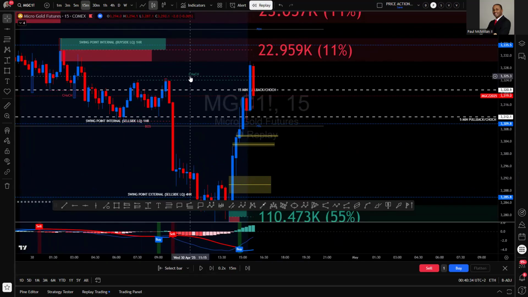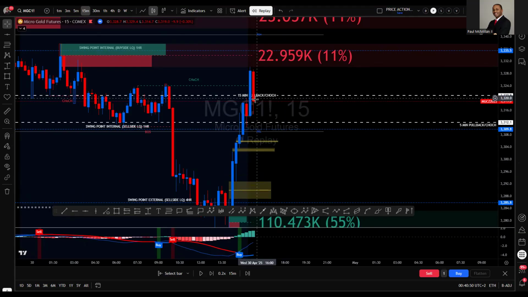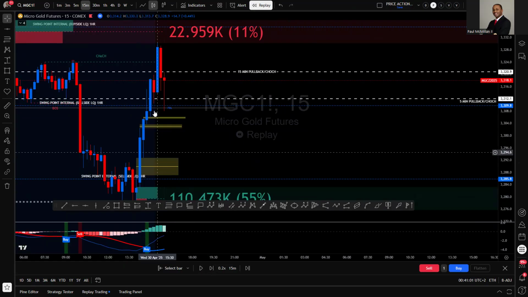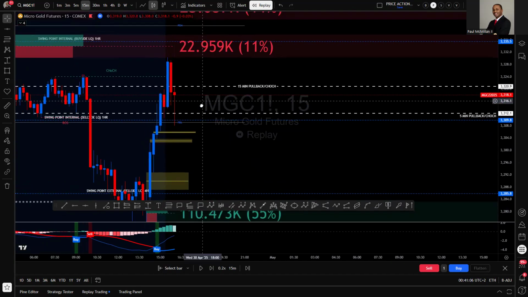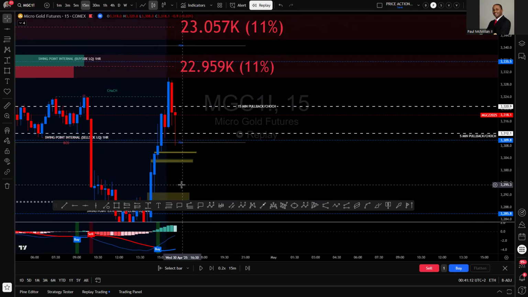But now price is pulling down. It looks like we got a liquidity grab right here. Okay? It looks like it. But this might be a healthy pullback down to this area. So this is a fair value gap, and we want to see this close below and give us some strength to take it back down. But now price took this liquidity here, because notice we got liquidity here. So this might be a sign that price is going to overdrive. So we are currently bullish for overall tokens.